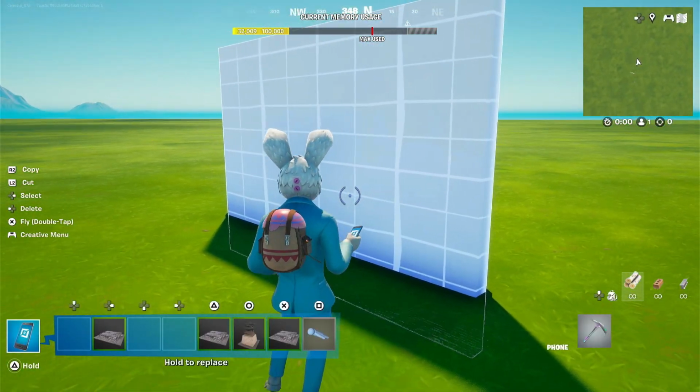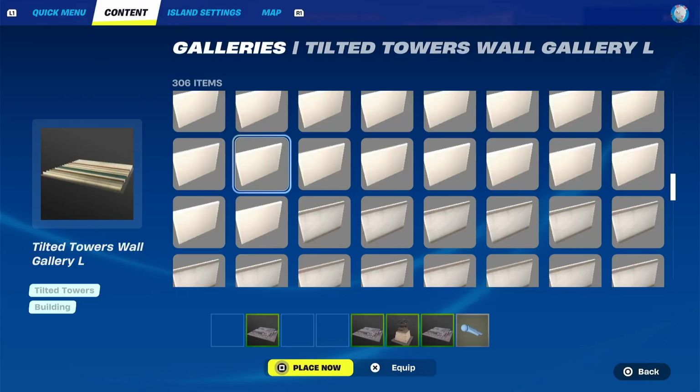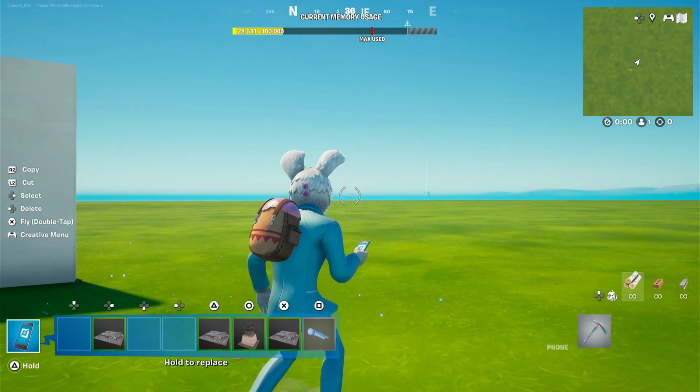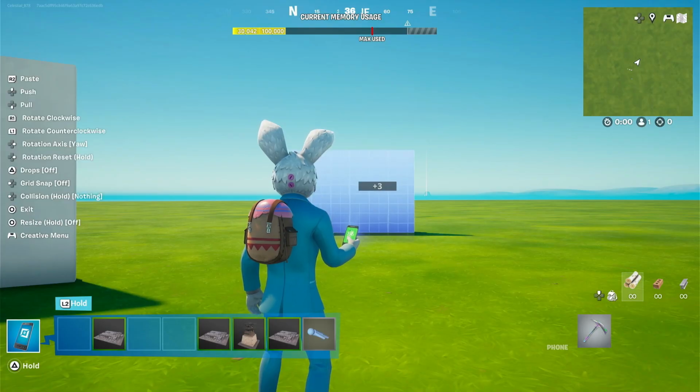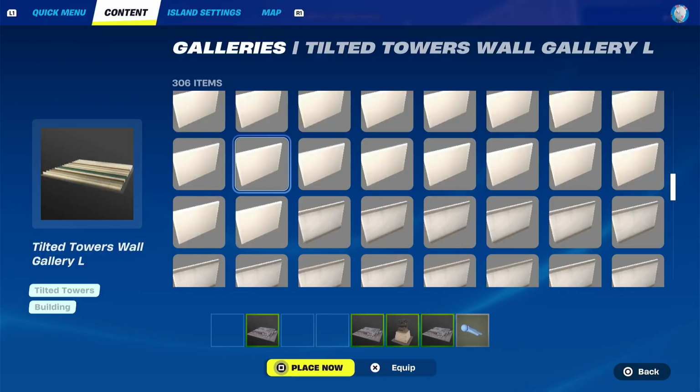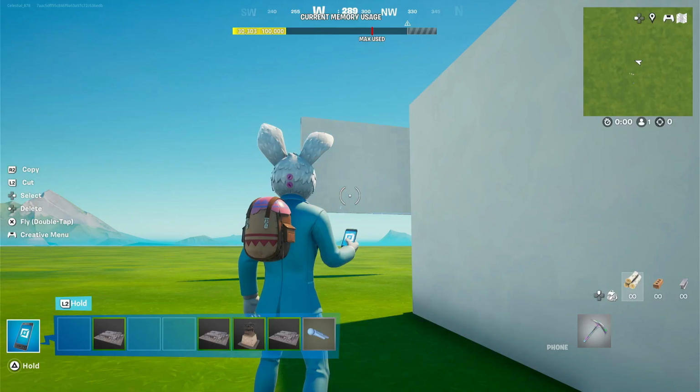There's like a split second where you can see the backside of the texture when I place it down. Let's see if you can see. There's a split second where you can see the backside. Right there, you saw that? That's how I can tell if it's the one I'm looking for or not. So I just have to keep cycling through these.